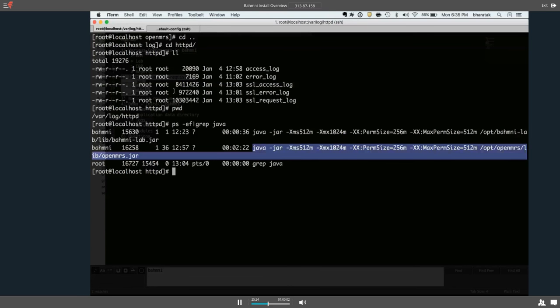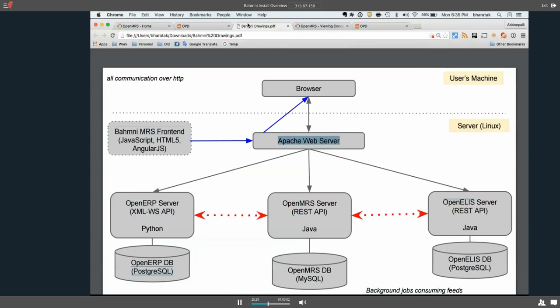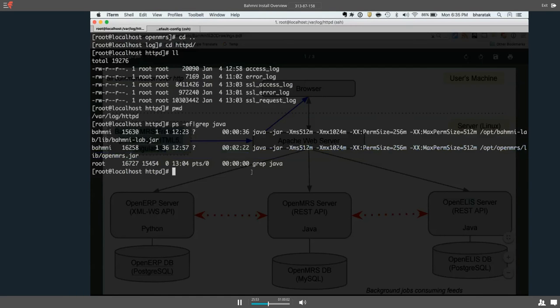So at this point I would like to slow down for a moment and say that what we have seen till now is the installation of the Bahmni MRS frontend, that's called Bahmni Web, and then there is Bahmni EMR, which is OpenMRS with some Bahmni components on top of it, the OMODs and migrations. And then we have seen how to install all of this, right? I hope it's pretty simple till now. Does anyone have any questions up till now?